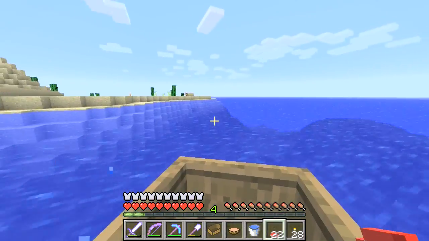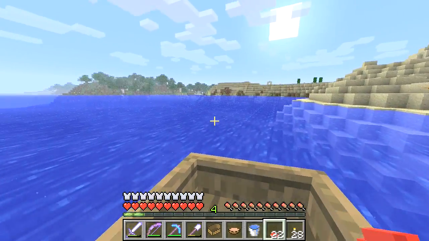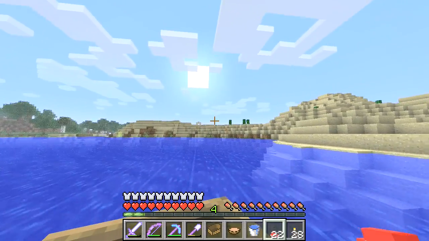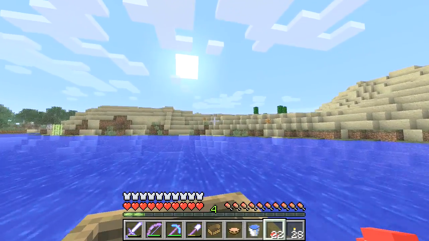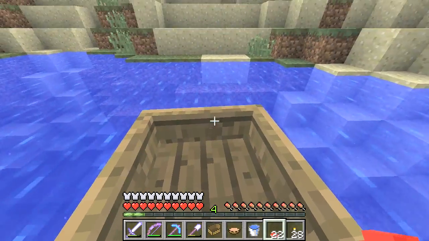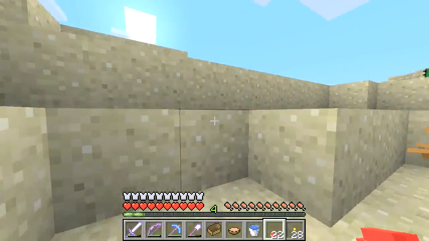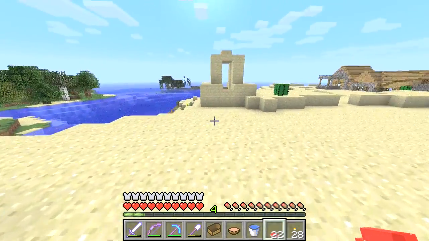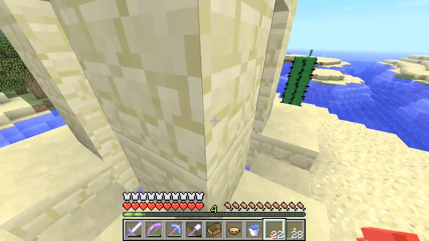Oh, and I can see another 1.2 feature as I'm talking about it, right there on the horizon in this desert area. But as I was saying, NPC villages have gained quite a few new features. For example, iron golems and zombie sieges. But in addition, desert biomes have these little sandstone structures like this one. And here's a village. Perfect timing. So these little wells that we find in the desert. Let's take a look at one of these.